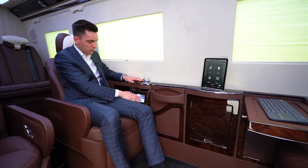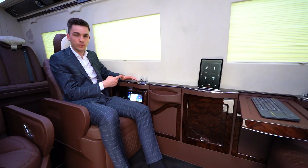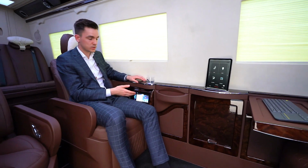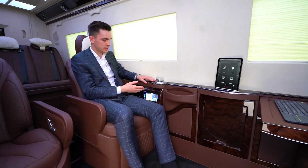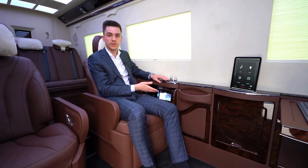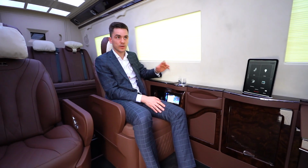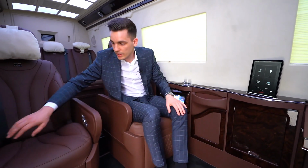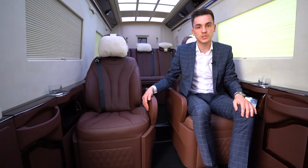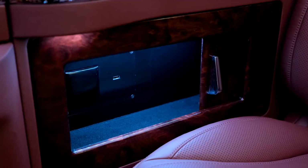This is the Alpine multimedia system. From here you control. Here you have the possibility to connect your phone via Bluetooth to it, to play music or do also conference calls from here. You have the possibility to hear the radio or switch between DVD or the movies or what is coming from the TV. Here we have some additional storage places for this seat with additional charging options. So each seat has the possibility to charge his phone or iPad.